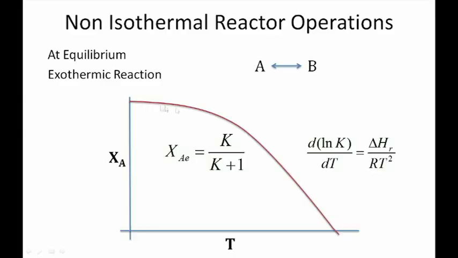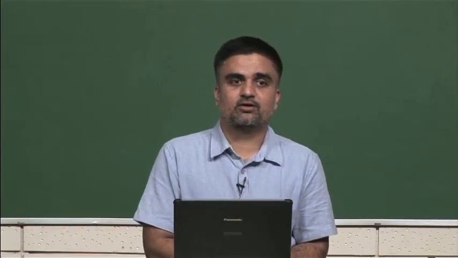This curve you can plot using the Van 't Hoff equation, which shows how the equilibrium constant changes with respect to temperature, and conversion for this simple reaction is equilibrium constant K divided by 1 plus K. So, by this equation you can get it, and K as a function of temperature is given by the Van 't Hoff equation. So, you have equilibrium conversion dropping down with respect to temperature. This is the maximum conversion you can get in an exothermic reaction, because this is your thermodynamic limit. You will always run the reaction beneath this limit of conversion. So, this is your maximum thermodynamic envelope under which you are doing all these reactions.